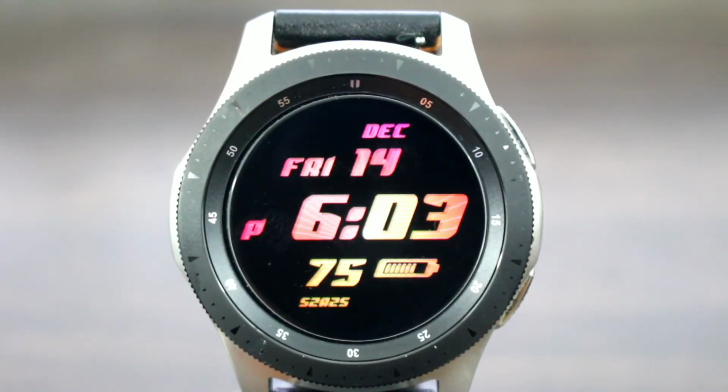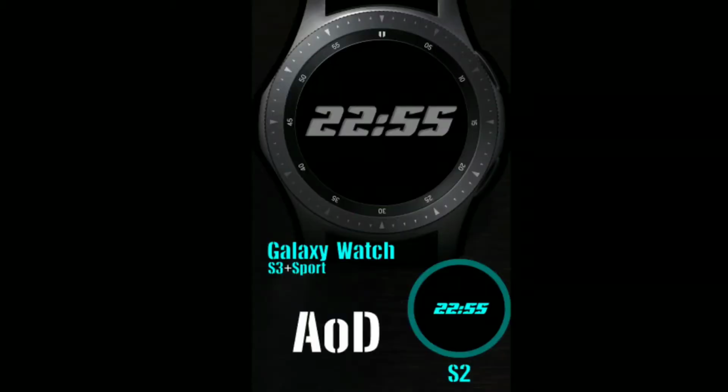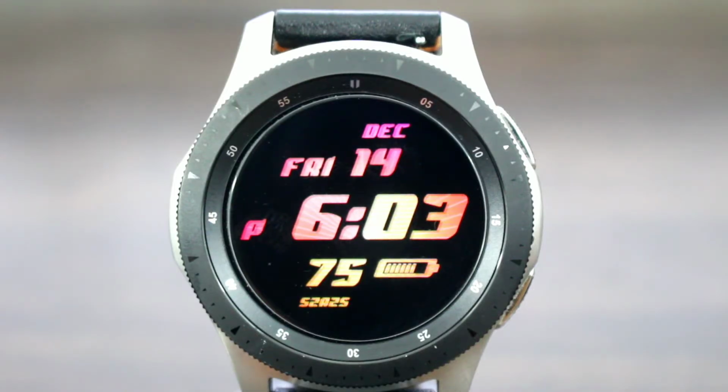Now, first of all, what you're going to be greeted with in the always on mode is a nice color. It's going to be dimmed down almost in a black and white thing, but more so gray. But when the watch face is on, definitely it has some color to it. Again, somewhat of an energy saving watch face, because if you look at the background, it's all black.